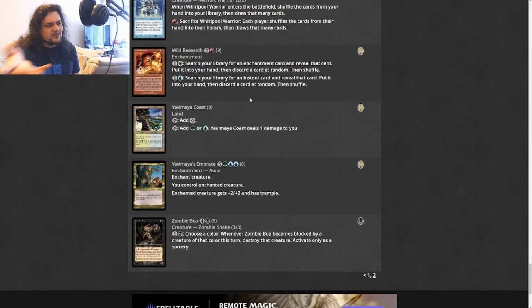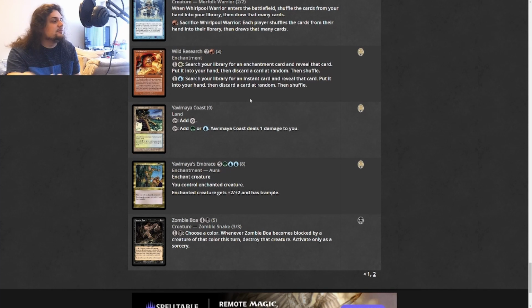And down at the bottom, we have the last Painland with Yavimaya Coast. I'm super excited to get into the pulls this week. The set's really powerful, and it's really going to upgrade our deck specifically because we are good at deck building. All right, let's see what we can get.